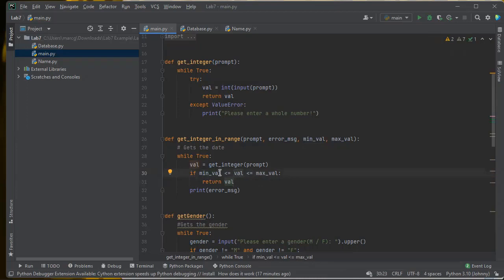So in most programming languages, if you try to do that, what it does is first it calculates this thing, and this is either Boolean true or Boolean false. And if you convert true to a number, it's generally 1. And if you convert false to a number, it's generally 0. So this thing says if 1 is less than max val, then return val.